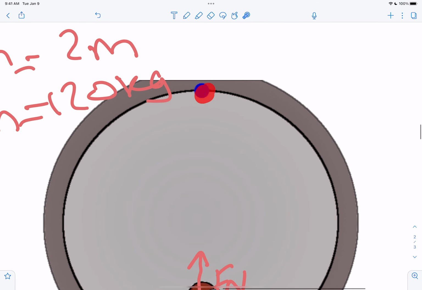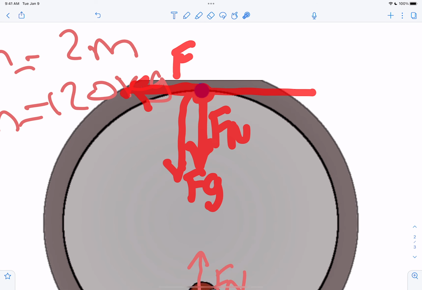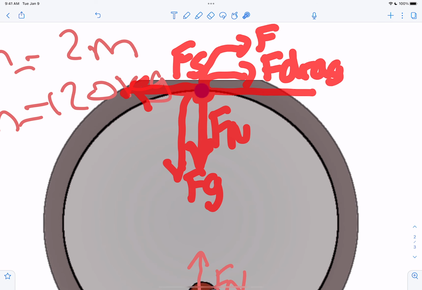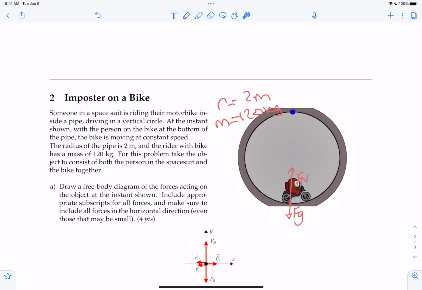Now, if we were in this position, for example, you have normal force pointing downwards as well, because this is your surface of contact. The surface pushes up against the bike and the person. You also have gravity downwards like this. If I'm trying to move to the left, static friction force is to the left, propelling me to the left. And then we have drag, the air blowing on me to the right, as well as rolling friction, preventing my motion to the right. And that's a little bit different.